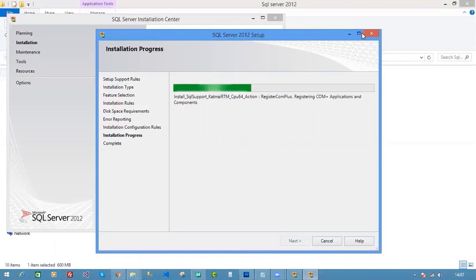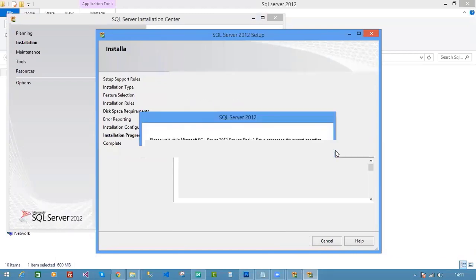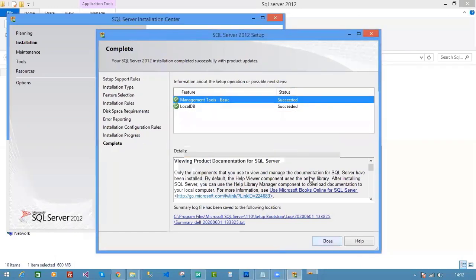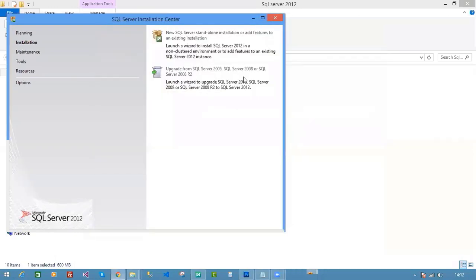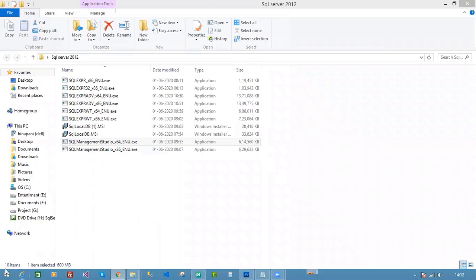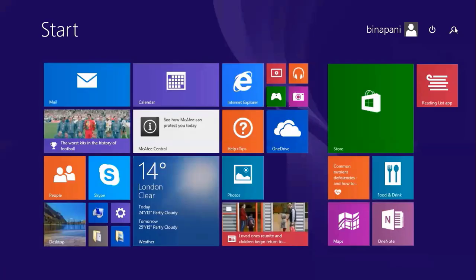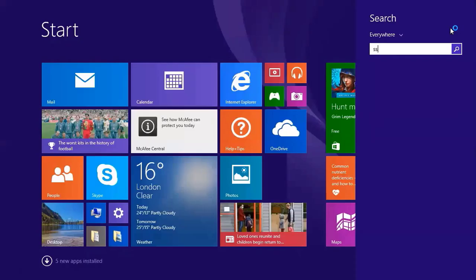If you know this, you can skip that part while watching this video. The installation process will also take time, so bear with it. After completing the installation, it will show that it has completely succeeded, whatever you have installed. Then close it.